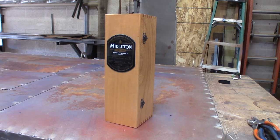Now this came from a liquor store and had Irish whiskey in it. You can get any box. You can even go to a cigar shop and pick up their boxes. Many times they'll sell it to you or even give them to you if you just ask. Let's look at some of the other materials that you're going to need for this project.